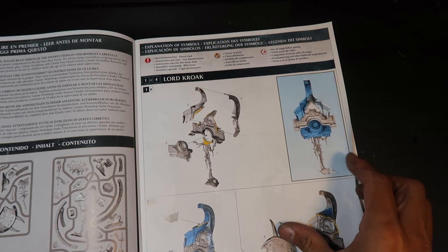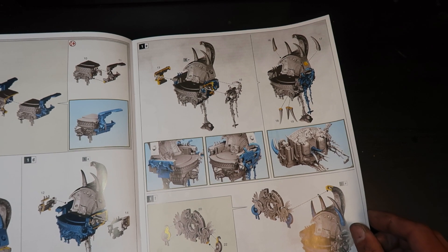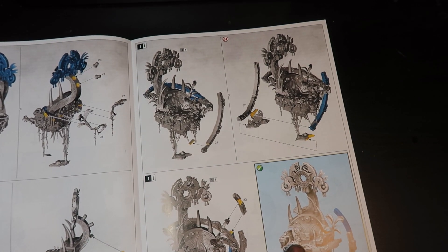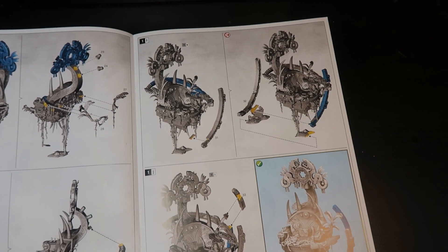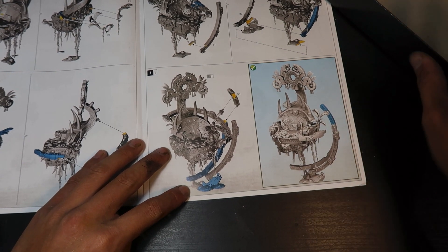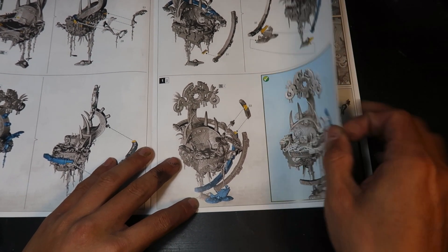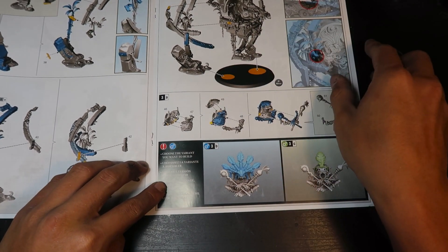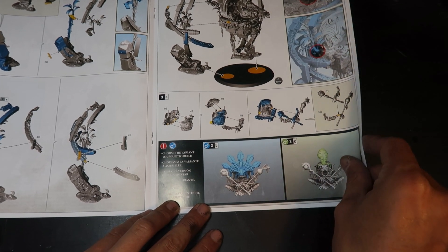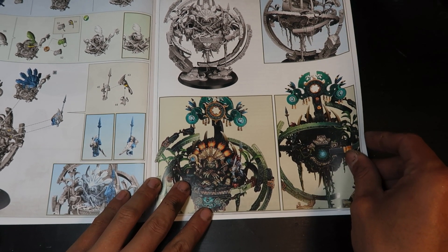So now let's look at the instructions. In my mind, I want the throne to be in one piece. I'd probably lay Lord Kroak off so I can paint the stonework without interfering with the skin. For the rocks, I see that parts connecting in two places might be an issue because they have to match perfectly, and sometimes that doesn't happen. You can also put Lord Kroak with his head piece or without his head piece, showing his face. This is a really complicated model — I'll decide the subassembly later when I'm assembling.